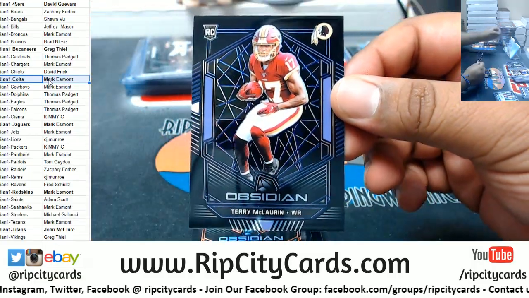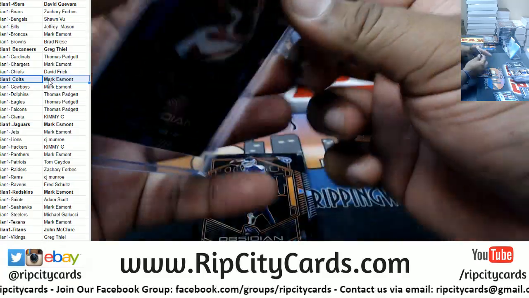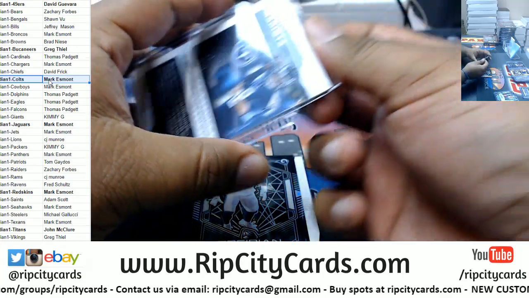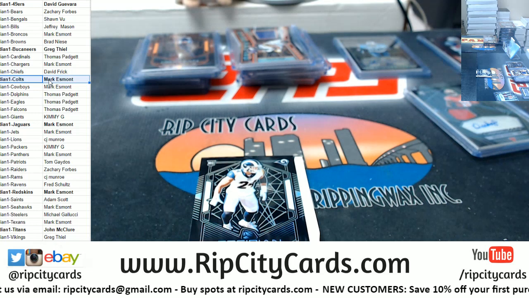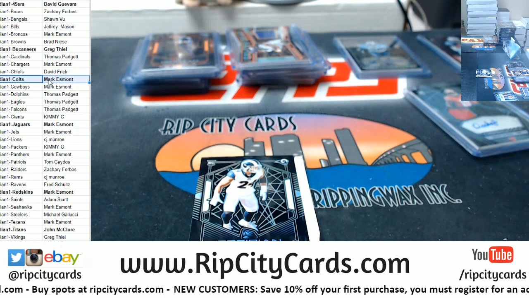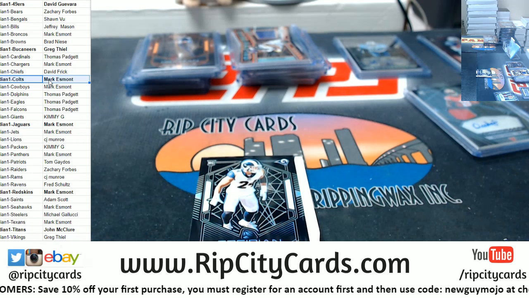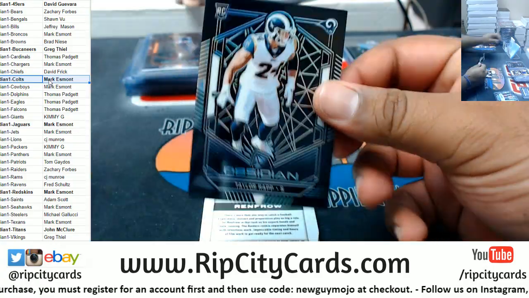Terry McLaurin, rookie for the Redskins. That is to 75. Marcus Mariota of the Titans. That is to 50. I need top loaders. Luckily, I got some here. Try to keep him on deck. Definitely gonna need more 130s. I'll grab some later. Taylor Rapp of the Rams.